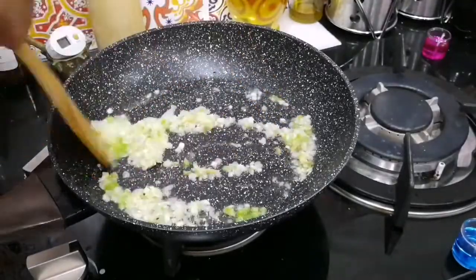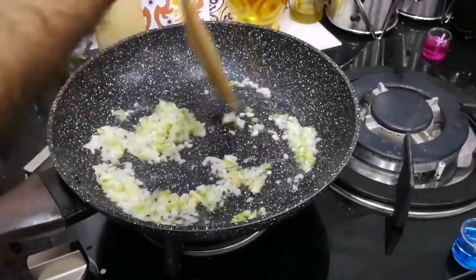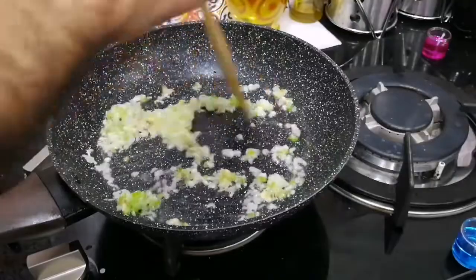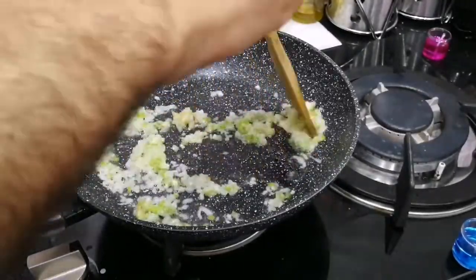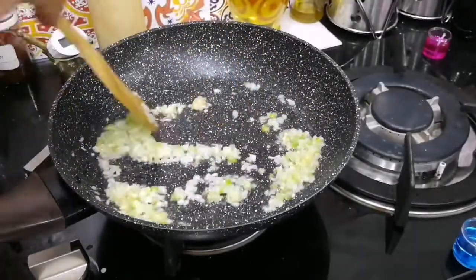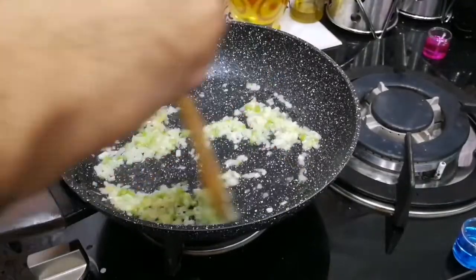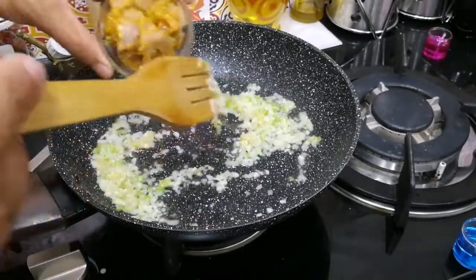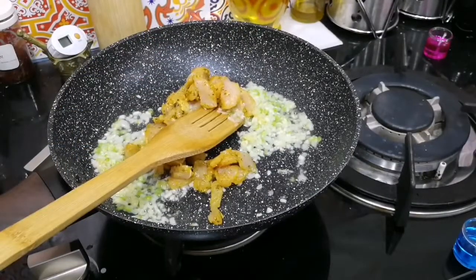And with that, we mix all together. Now we will add the chicken. The chicken I marinated before.